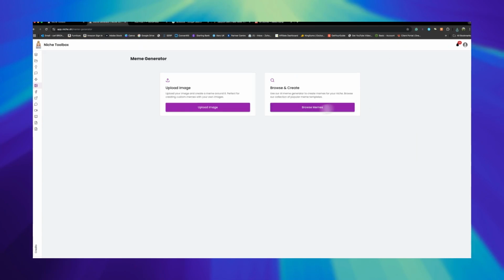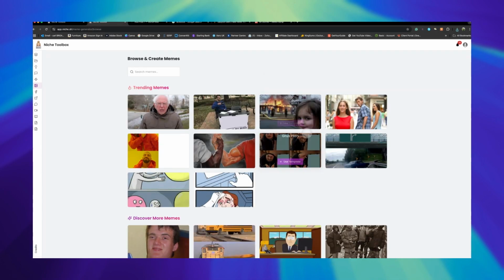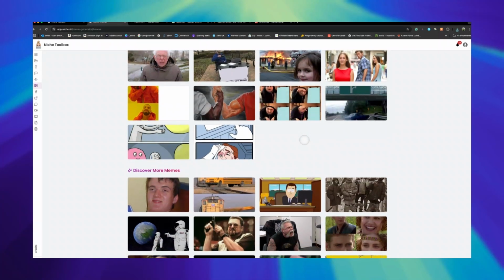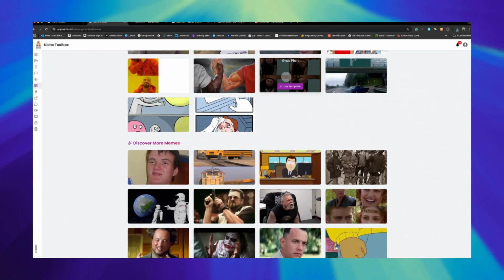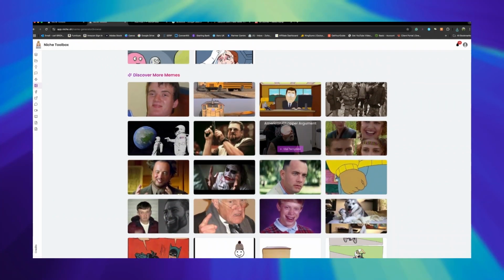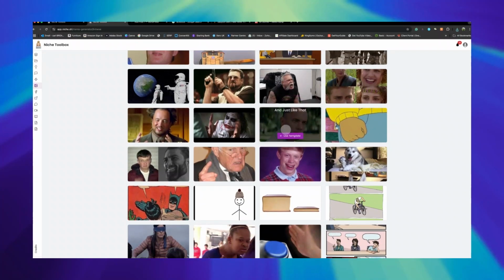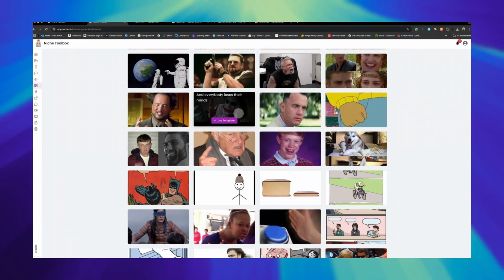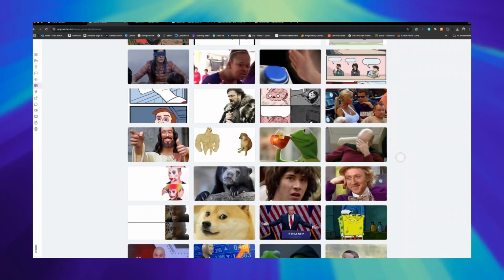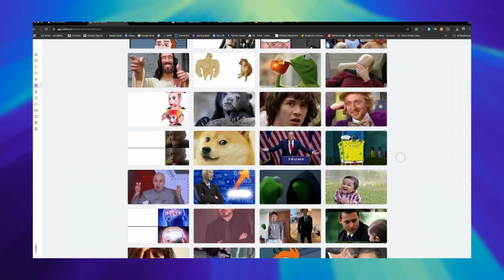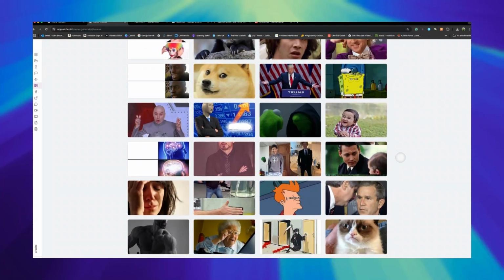Can we create a meme for this? Now you can upload your own, or we can browse the memes that are already in here and look for something that is kind of film related. That's obviously a film related one. So we're looking at shocking films. So the Joker, that one possibly should have been banned. So that might be a good template. Let's just have a look, see if there's any more kind of film related ones that might work, just to create a little viral meme.